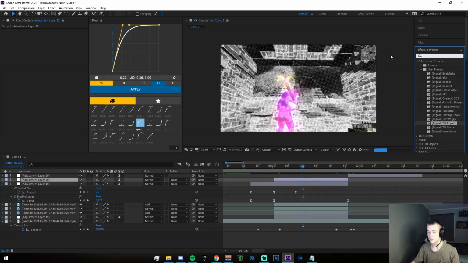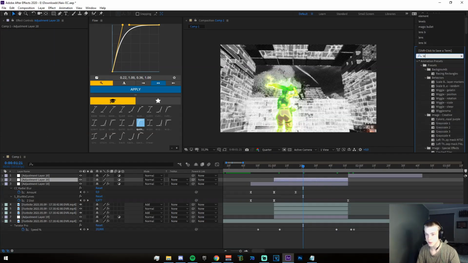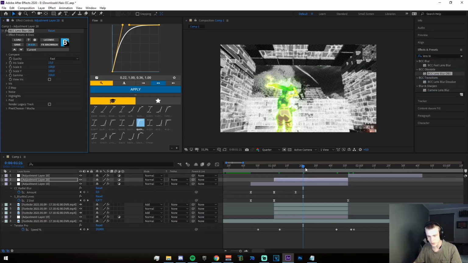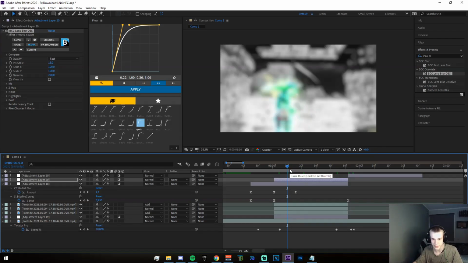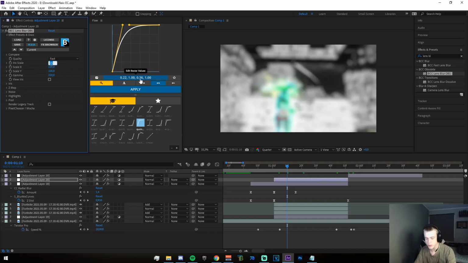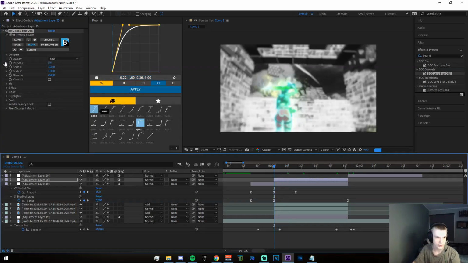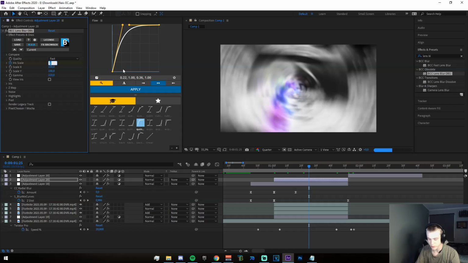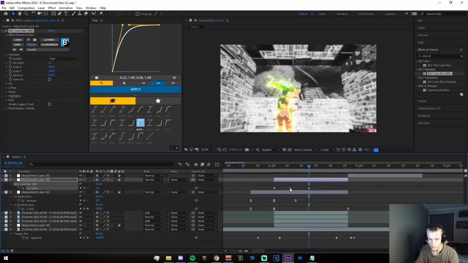So what we're going to do is go into our Effects and Presets tab and search for Lens Blur. Now, we want to alter this. We want it to be sort of dynamic. So I set this to 5 towards the start, just like that. Just keyframe it, go down to like 2 here, up to like 2.5, I guess. Just go ahead and play around with these.